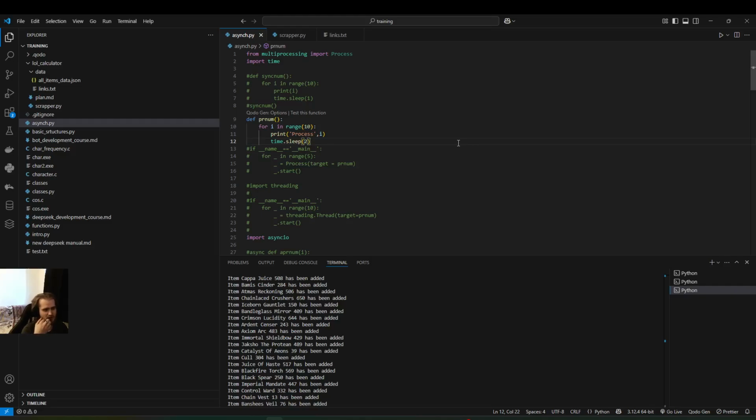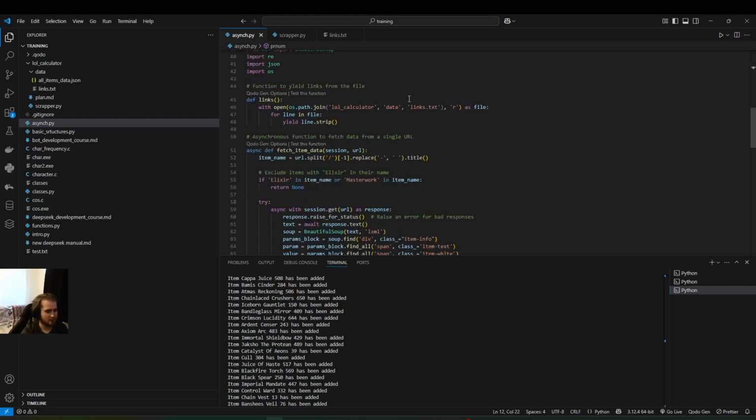For example, I didn't include masterwork with the help of this. So I don't need elixirs and I don't have masterwork in my final file, right?